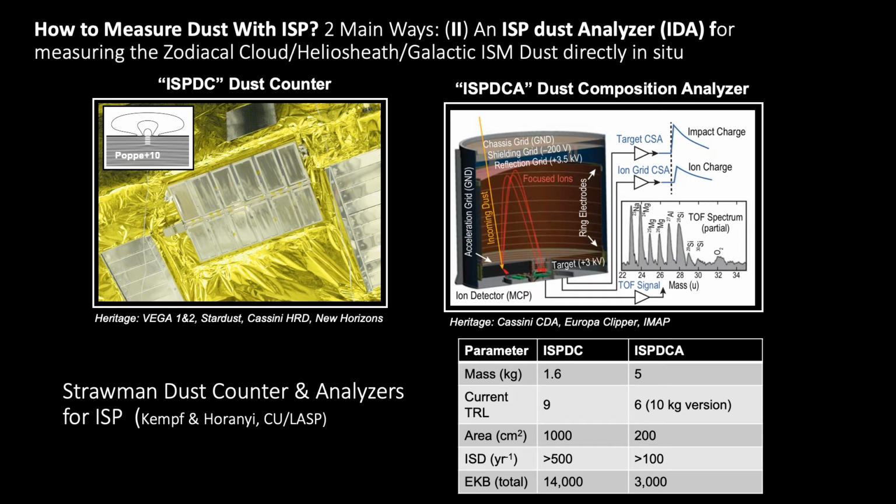A dust particle will come in, will hit a plate, will ionize, will fragment and disrupt and throw out atoms. And these atoms can then be passed across E and B fields. And different atoms will come in at different places on the detector plate. And from their charge to mass ratio, we can actually detect and determine what kind of atoms, and the number of atoms, that were in the dust.